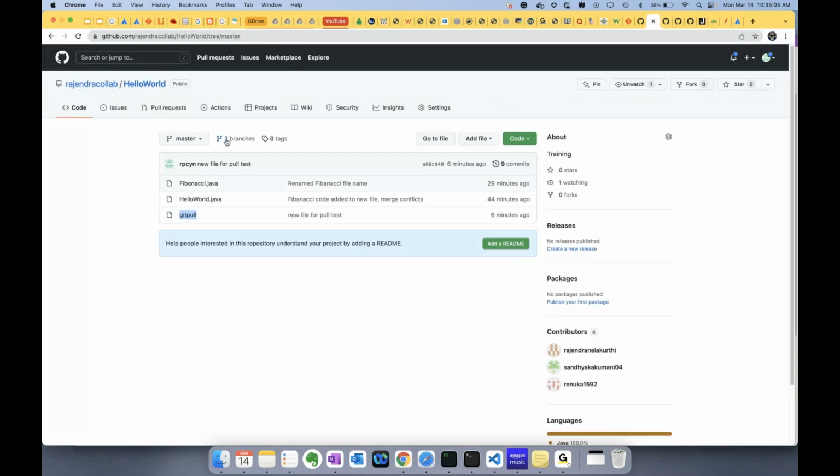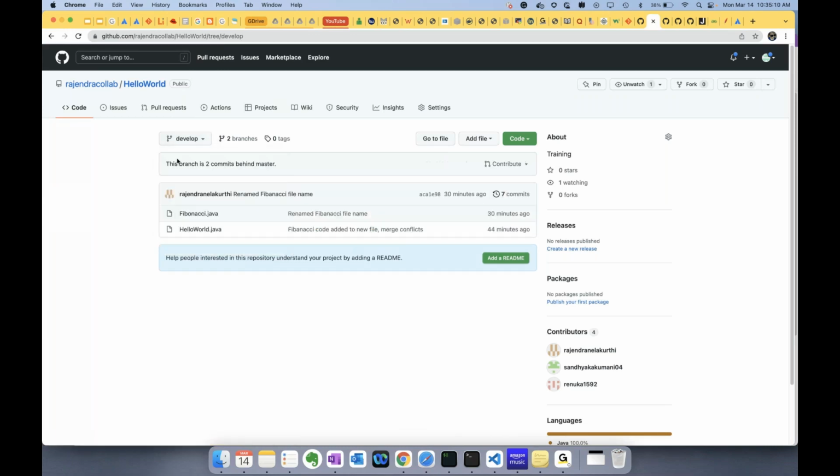Once the content addition is over, don't create a pull request to the master. Please create a pull request to the develop branch from now onwards. Whenever you get some time, create a new file or any text file, or edit an existing one, and create a pull request to the develop branch, and add one of your team members as a contributor. Suppose you are practicing, you have a friend there, and you can add your friend to the review section, and they have to review and merge your changes, and you can see the multiple feature branches, how we are merging, how we are creating a pull request, those things.